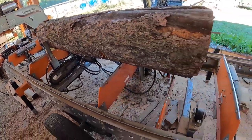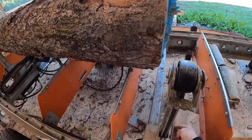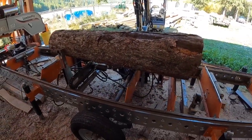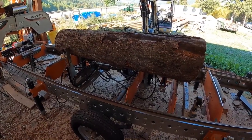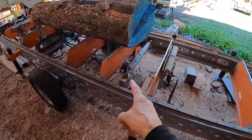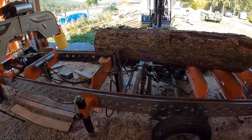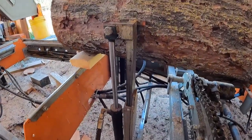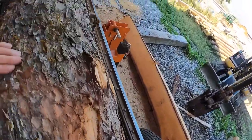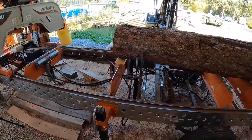You'll also have noticed, although I think the log would have missed it, I had this log stop here raised. I think that's more of a reflex reaction because due to my own personal carelessness, I actually had a log come off this side of the mill one time because I hadn't raised that. In this case, it wouldn't have made any difference, but I felt fairly confident in my ability to get that log dog under there and just lift that because I'm backstopped by the log stops over here. And so to lift this enough to get that 3/4 inch of material out. And I'm ready to cut.